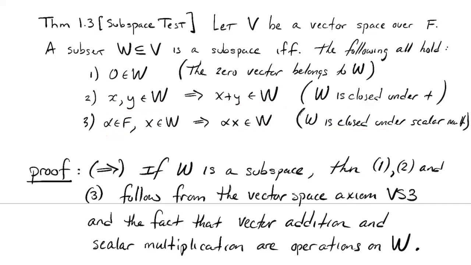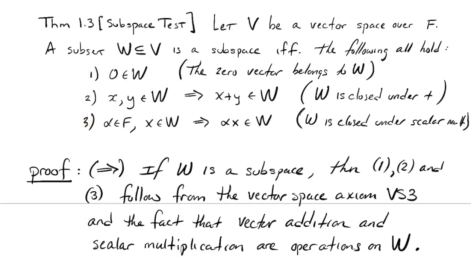So the theorem is really claiming 2 things. If you're a subspace, these 3 conditions are true. That's actually the first part of the proof, and it will be very quick because it's just by definition. But the part of the theorem that we're more interested in and that we'll use more often is that any subset that satisfies these 3 conditions, in fact, has to be a subspace. That's why it's called the subspace test, because it gives you a 3-item checklist. If your subset does 1, 2, and 3, then it has to be a subspace.